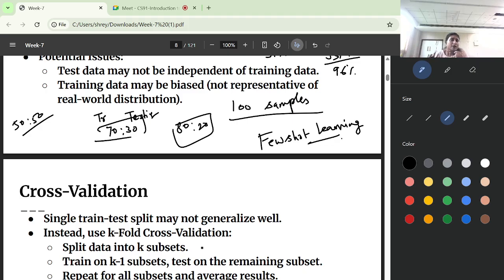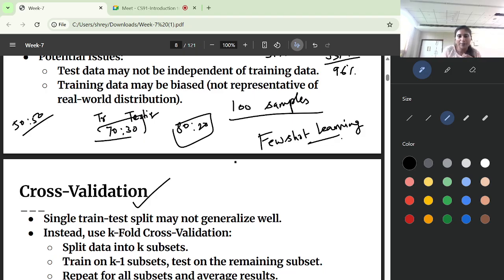But someone says it can be possible that if you choose some other samples for training, your testing accuracies will be different. Yes or no? Right? So for that, a term comes into the picture, that is cross validation. What they say is that when you are splitting the data, you should not split it only one time. We have a method where we can split at least k times.